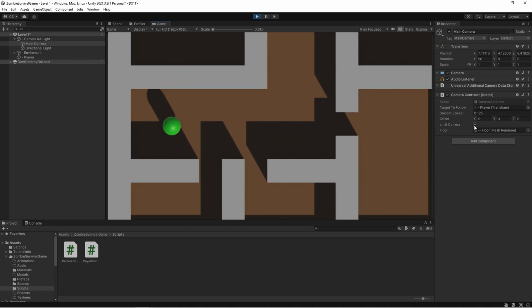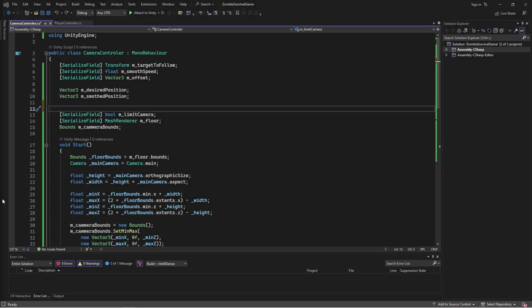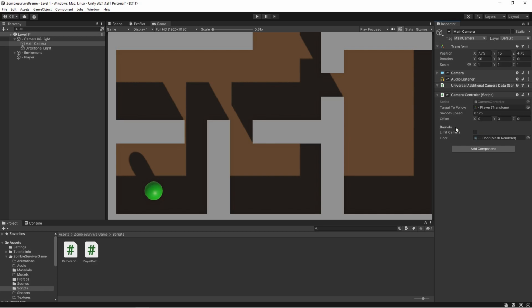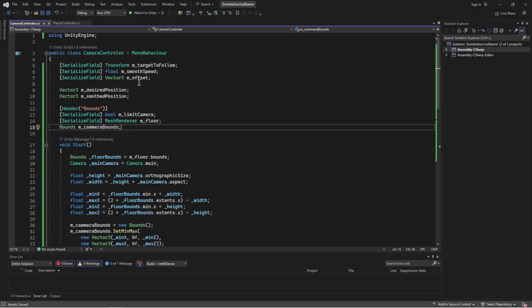Working fine, so let's add some more small details. Get back to our script and add a Header attribute in order to separate the boundaries section in the script inspector tab. Finally, let's check out one more attribute.